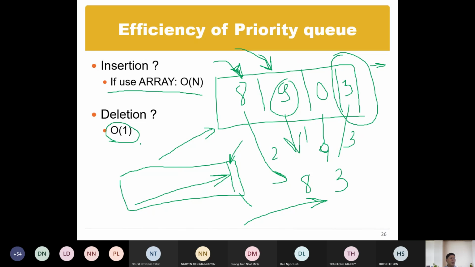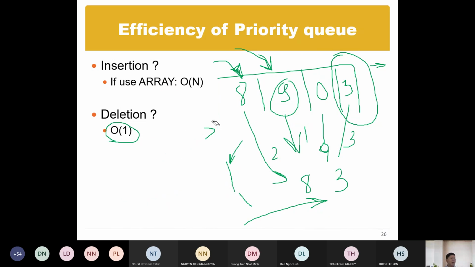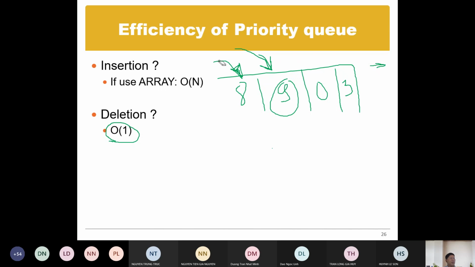Okay, that is a way. Now, think about this one. If I do it in the opposite direction, instead of doing the sorting, I do the insertion sort, or I find the position and put it there.